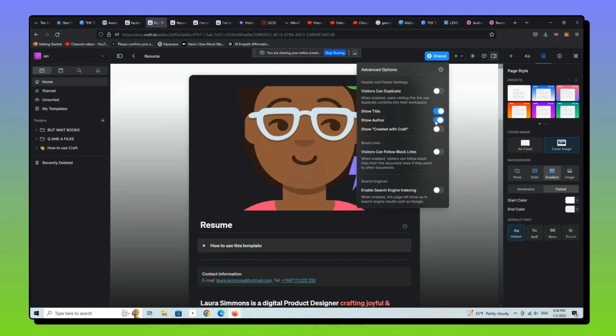You can turn the author off here. There's all sorts of other ways that you can customize this, but it's a really elegant solution. Highly recommend it. You can turn on search engine indexing, which will be good for traffic. Lots of cool and creative ways of using Craft to publish content. If you're a professional, a therapist, a doctor, a life coach, there's tons and tons of different templates. And these are really ideal for promoting on social media as well.